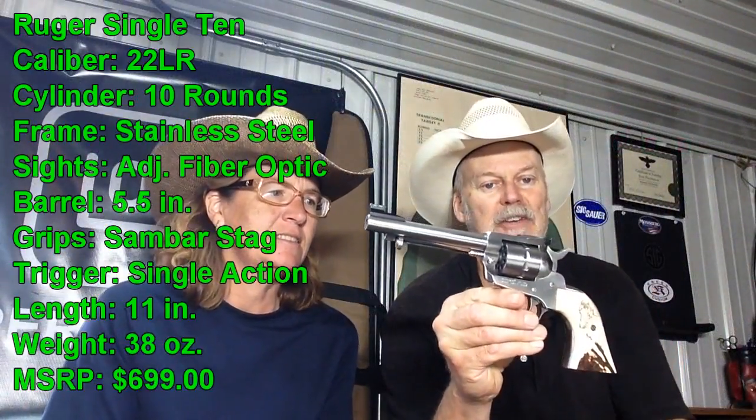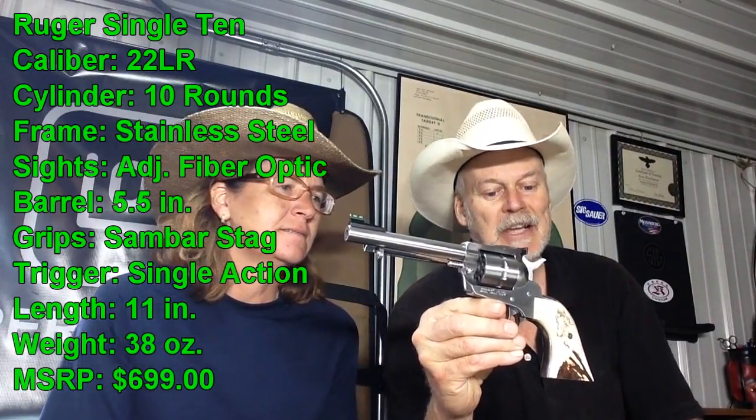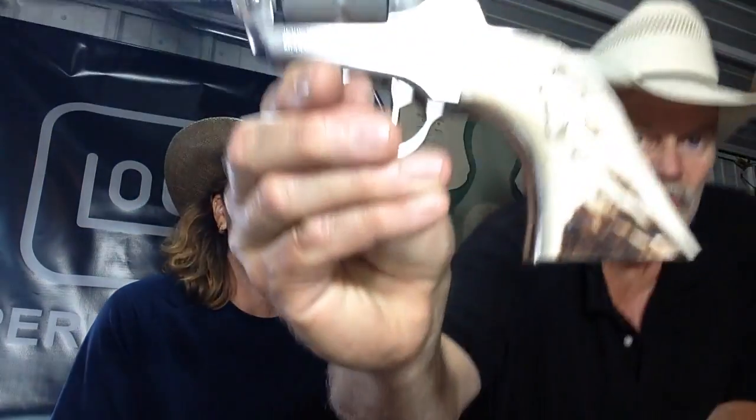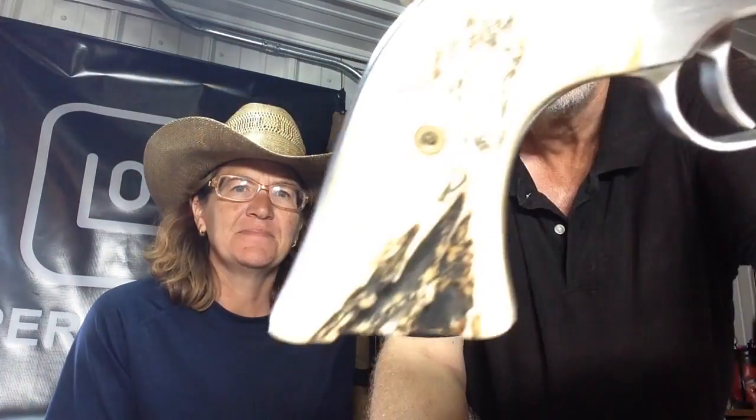Well, here we are back in the shop with our Ruger Single 10 in 22 Long Rifle. And you've seen this on the program in the past. It has the Sandbar Stag grips with my horse Pecos Paney engraved on them. Let me give you a close-up of that, on both sides.